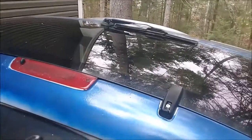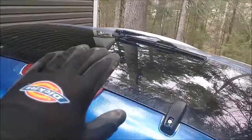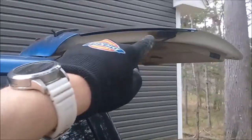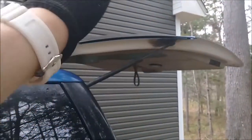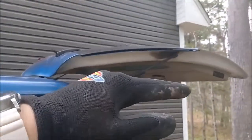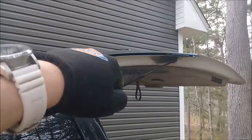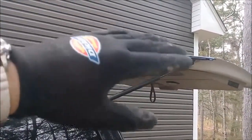The only way to do it by yourself is to lift the gate all the way up so it is level. If it is not and it is vertical, that whole section of glass is going to pop out and fall when you are trying to do it. The only way to do it is to have the glass upright, because those hydraulic arms will support the lift gate and you can work on the glass without it risking falling.